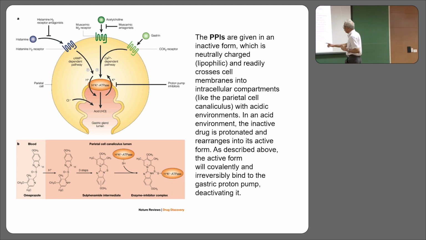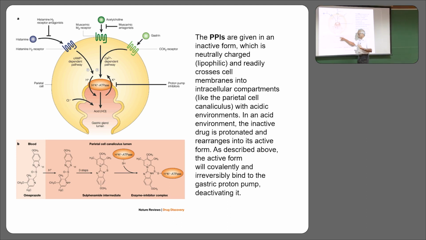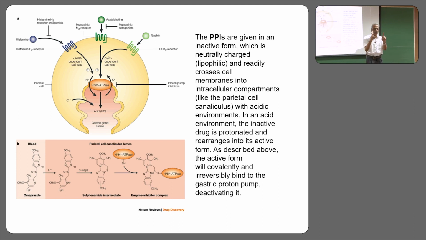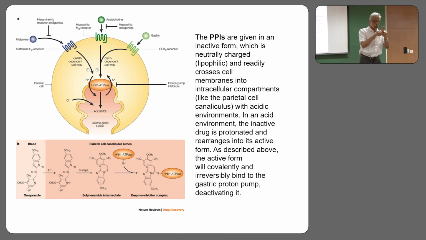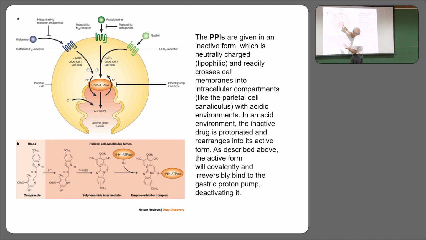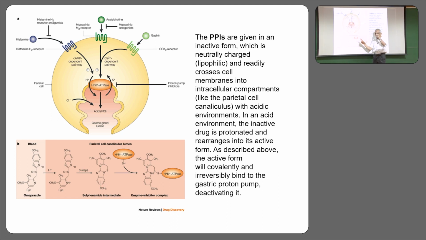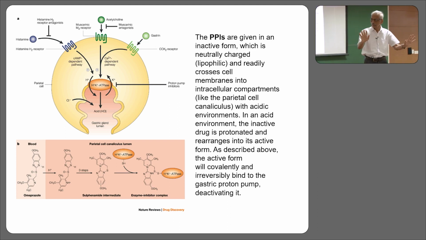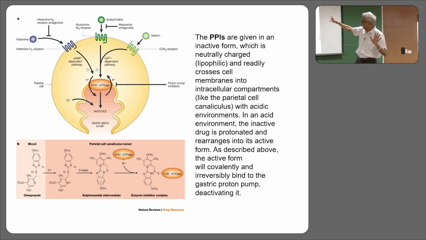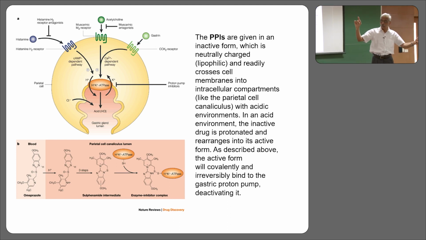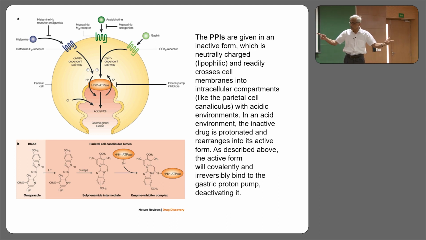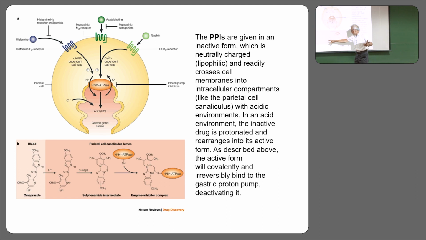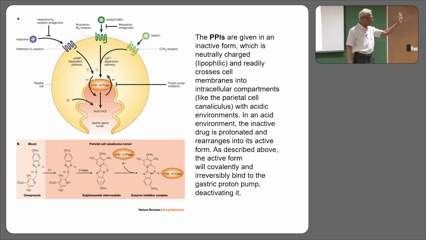Now, once you get this molecule in this cell, one molecule can combine with one proton pump molecule, the hydrogen potassium ATPase, which is your pump for H ions. One molecule combines with one molecule, and the pump is ineffective. You have killed the molecule. So, how many molecules of H K ATPase can you kill? As many molecules of omeprazole modified like this as you have provided. One molecule killed. Did you get the story here?